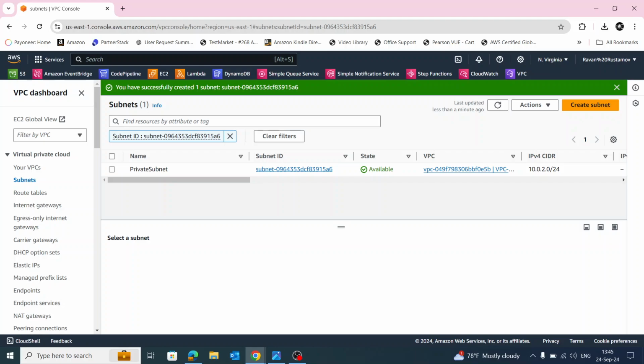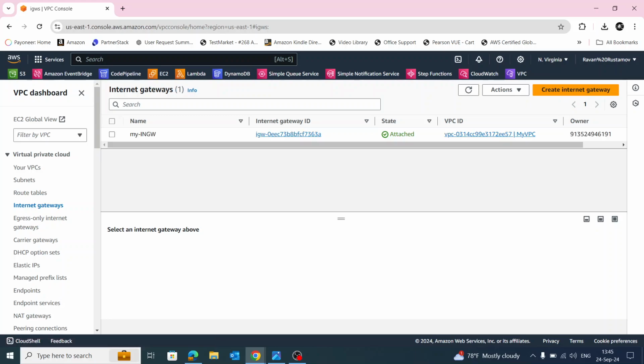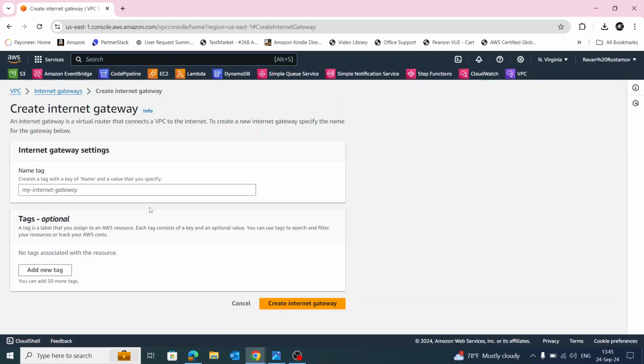Next step, set up an internet gateway. In the VPC dashboard, go to internet gateways, create internet gateway.